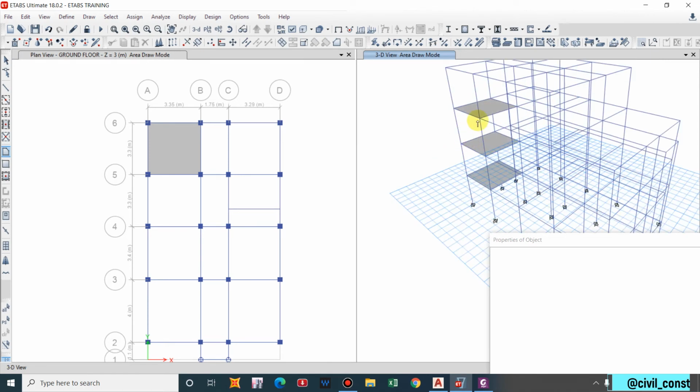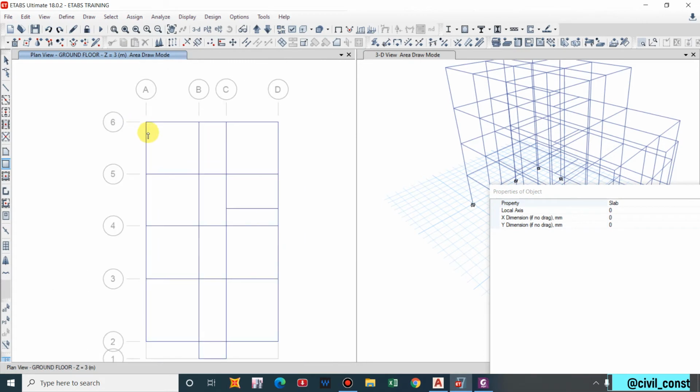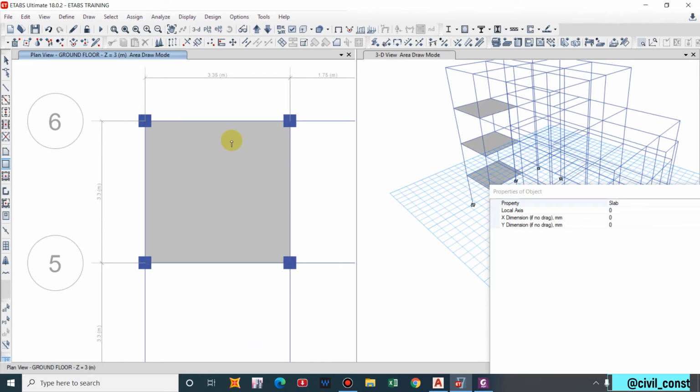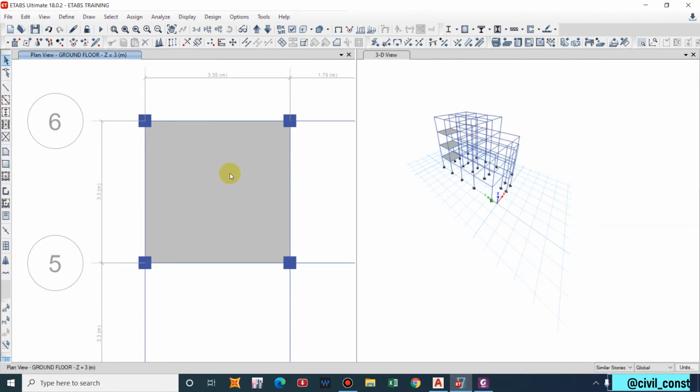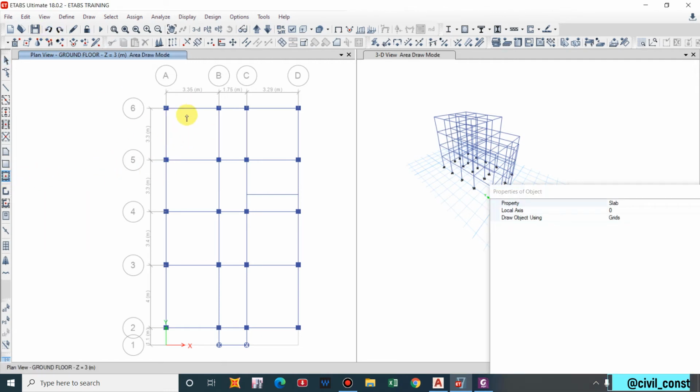So either you can draw like this, or you can also draw it by using the Draw Rectangular Floor command, and it will require two intersection points. Press on the first point and continuously move to the second point, and it will draw the slab element. Thirdly, you can use a shortcut key that is directly for a rectangular. Just select the closed boundary and it will draw the slab.